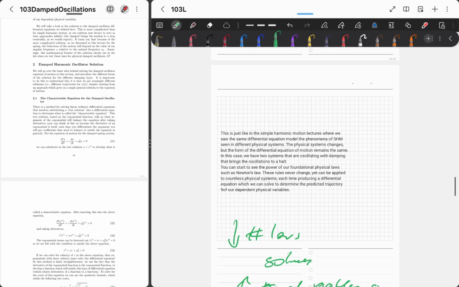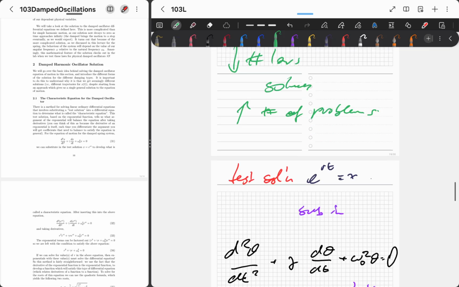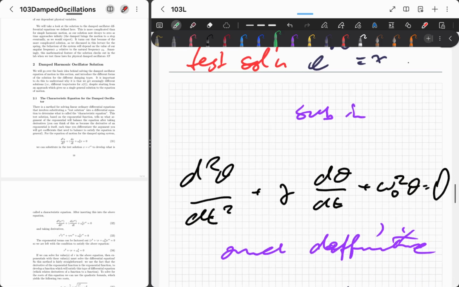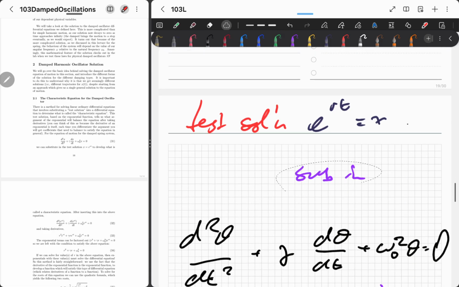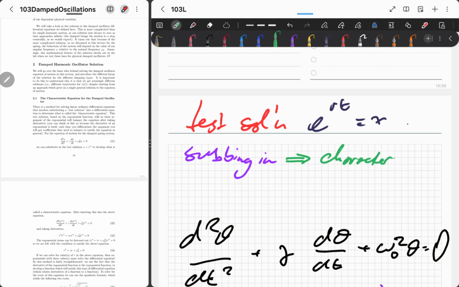Okay, so here's the basic idea. We have a differential equation that relates derivatives of a function to the function. Last class, we talked about how, well, what's a good function where the derivative of it is itself? The exponential function, right? So the method for solving these differential equations involves taking advantage of the exponential function's ability, which is to be the derivative of itself.